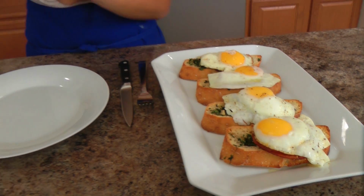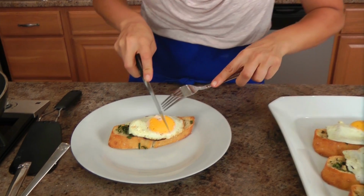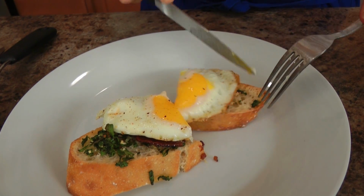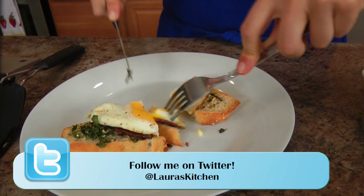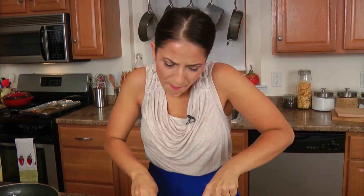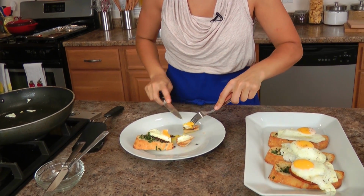Now that they're all assembled, I'm going to put one on my plate and cut into it. Oh yeah. Oh, I love the runny yolk. Give this a bite. That is so good. Doesn't get any better than that for a weekend breakfast.